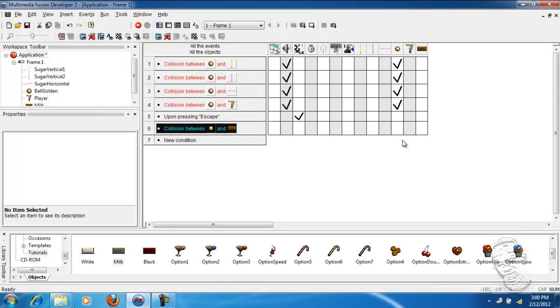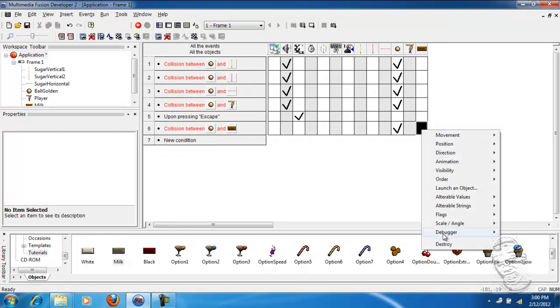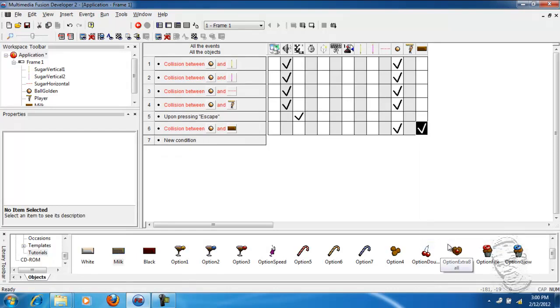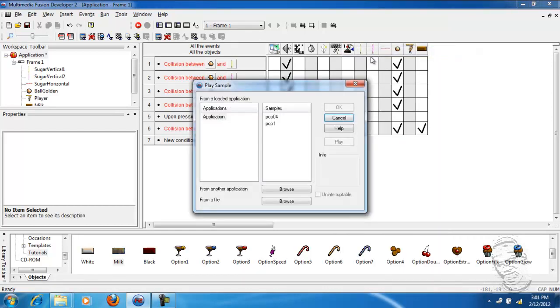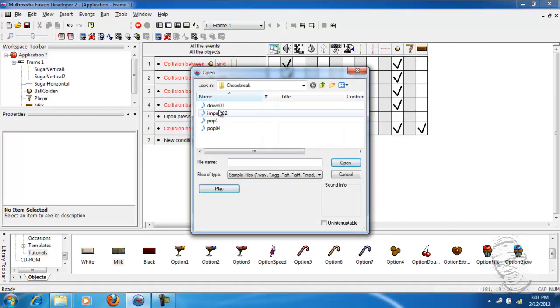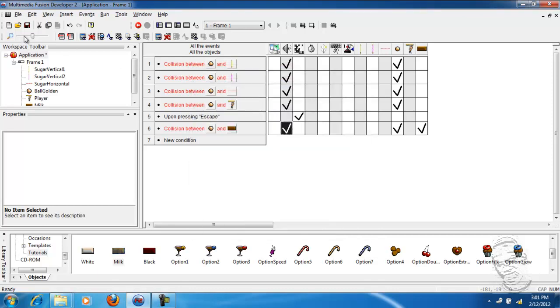Right. Now I'm going to copy this because I want this ball object here. Every time it bounces on this milk, I want something to happen to the milk. So I'm going to right click and look for the option destroy. And then I want a sound when this takes place too. So I'm going to click on sound, go to sample sound, play sound, and browse and select the option impact. And click play. Oh, sounds good. Click open. And I'm going to save.